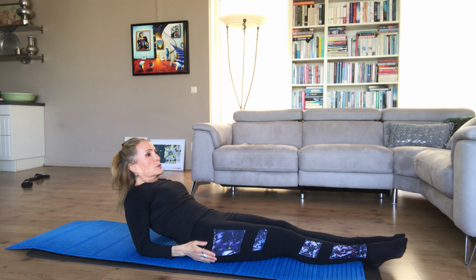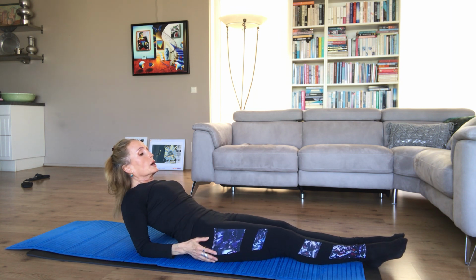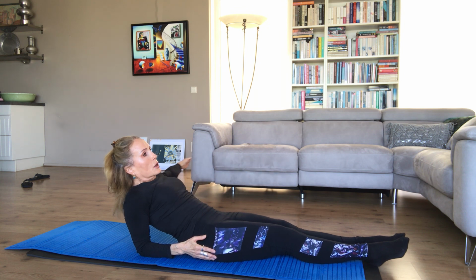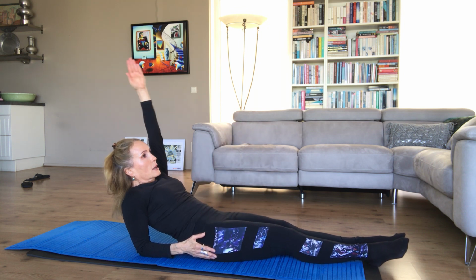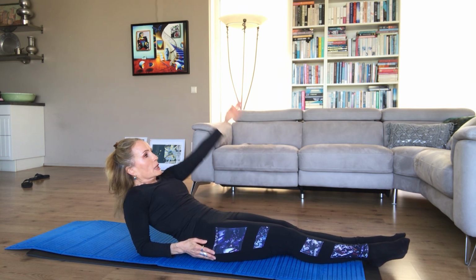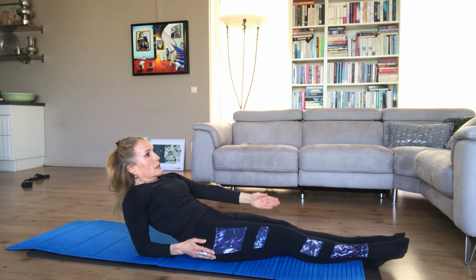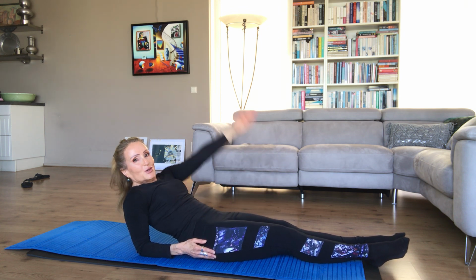And put your elbows down. Again, you don't want to sink. You want to lift the chest and engage the abdominal. Left, side, open, forward, up, open to the side, forward, lift and lower, side, forward, lift, last set, side, forward, lift.